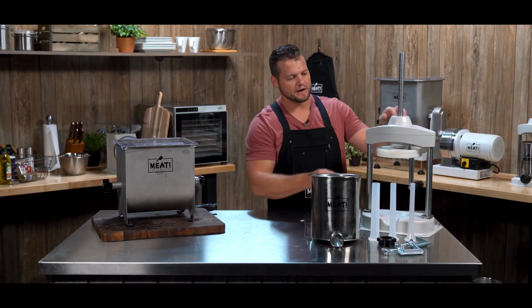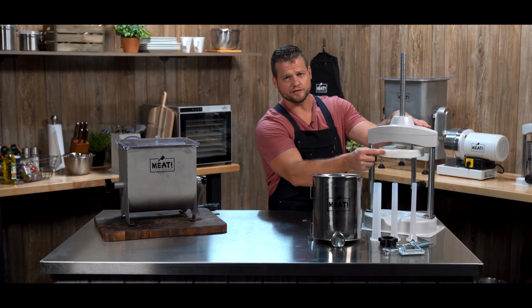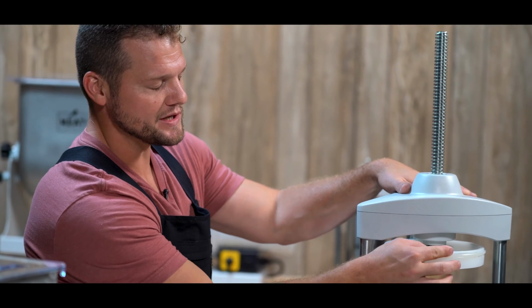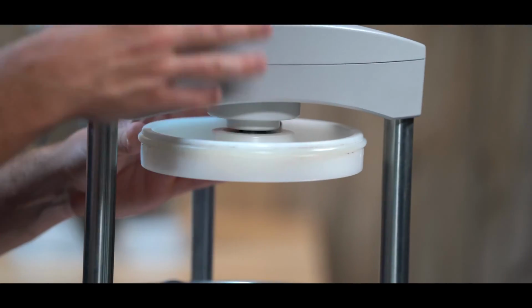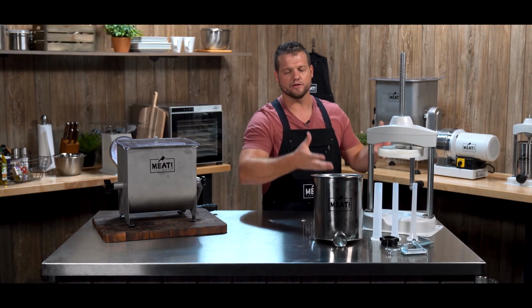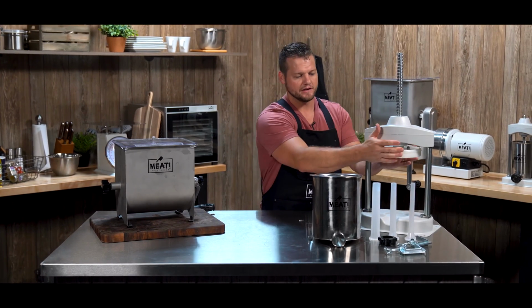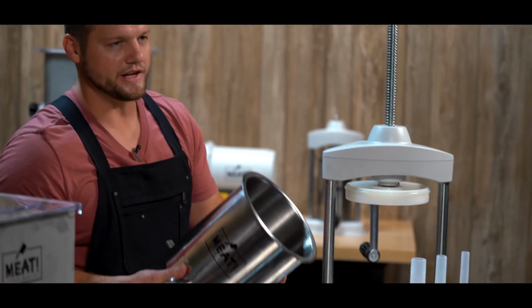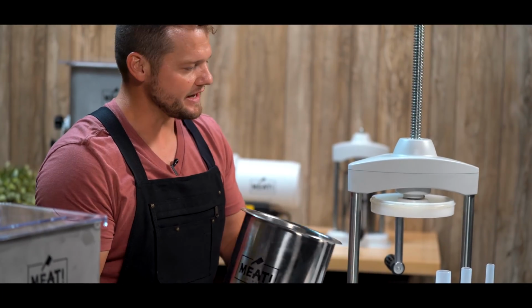So that looks good. Also at this time, be sure that the O-ring is fully seated in the groove on the piston. This is the ring that seals against the sidewalls of the cylinder, so as the piston is riding down, you don't have meat coming up around the piston instead of coming out the bottom. Next, we're going to place the cylinder into the stand.